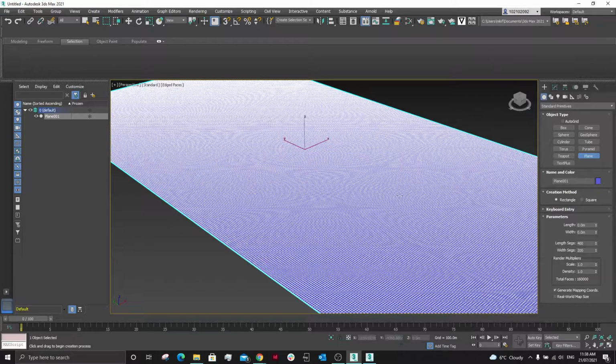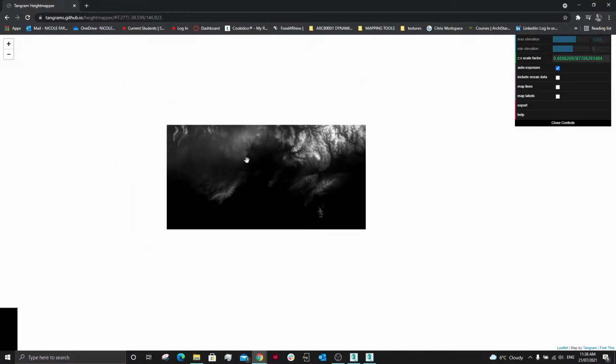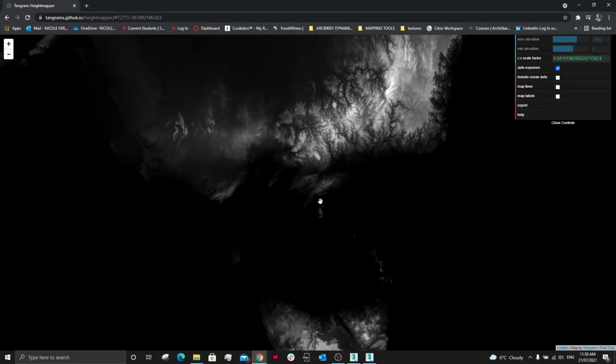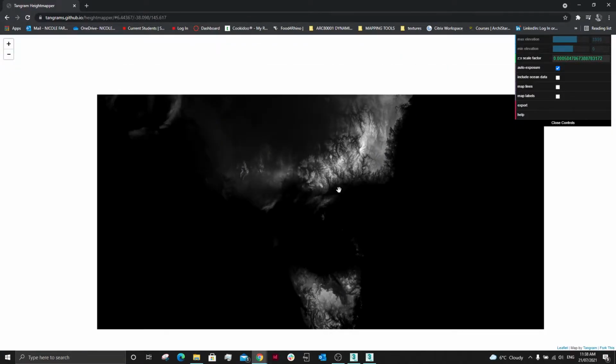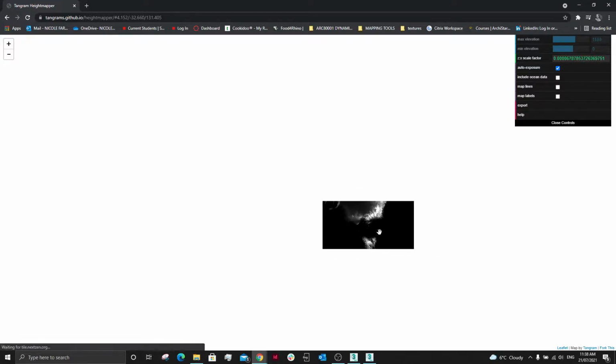From there, we are going to open a website called 10-gram height mapper, which has a map of the world, and it does take a little bit to load, but it has elevations from the whole world. So at the moment you can see we've got Tasmania down here, Australia up here, and if it'll like to zoom out we'll be able to see all of Australia and the rest of the world on the map.